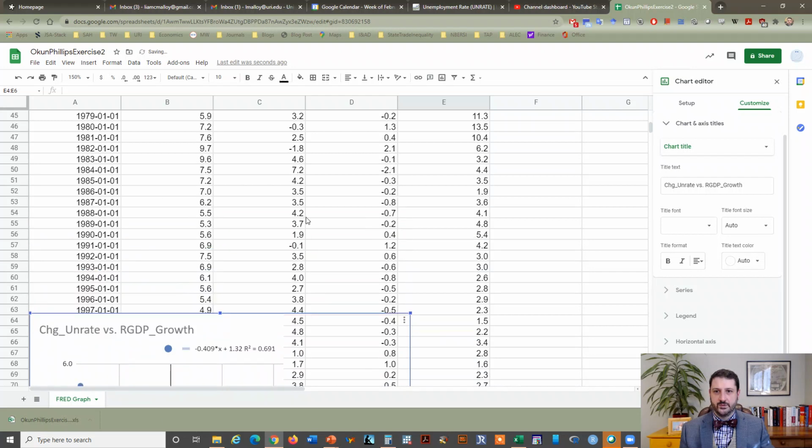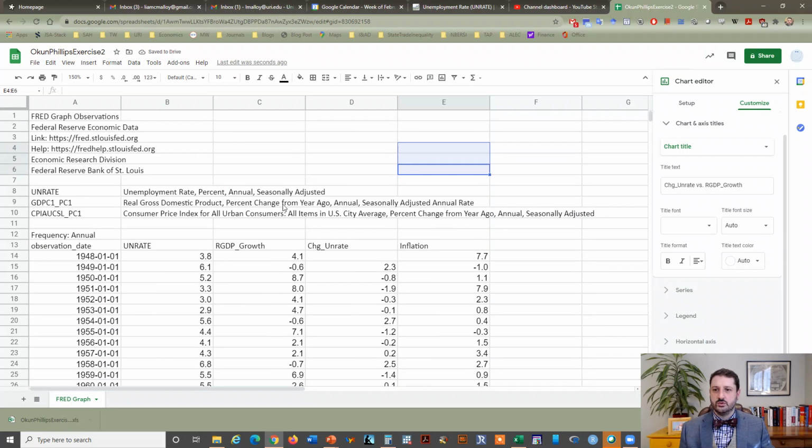All right. So now we also need to do Phillips curve. And so the Phillips curve, we have a couple variations, right? The original Phillips curve was just the unemployment rate on the horizontal axis and inflation on the vertical axis. That fell apart in the 1970s. And what we found was that what fit the data best was the unemployment rate on the horizontal axis and the change in the inflation rate on the vertical axis.